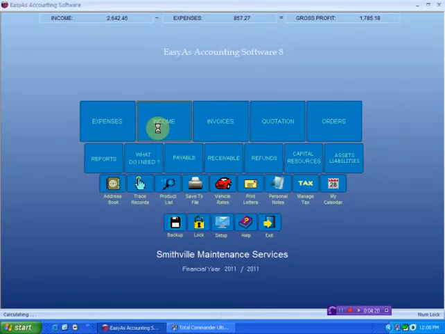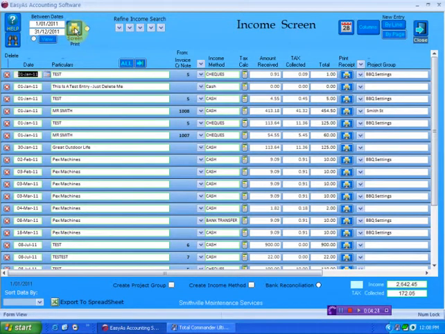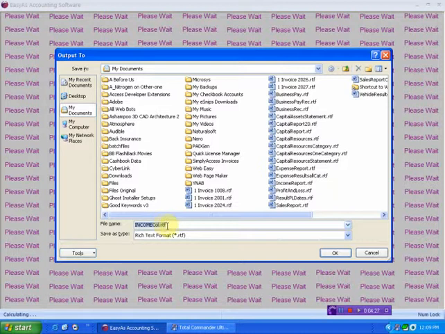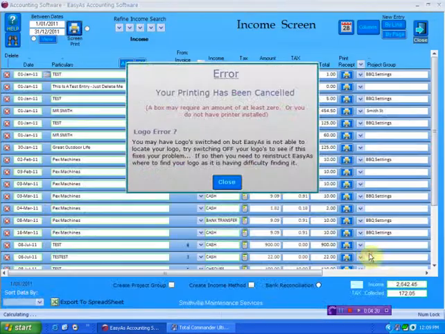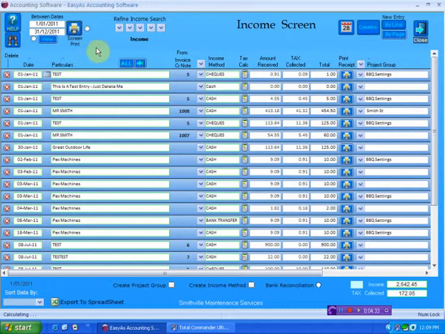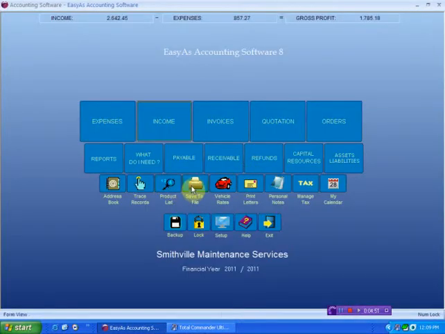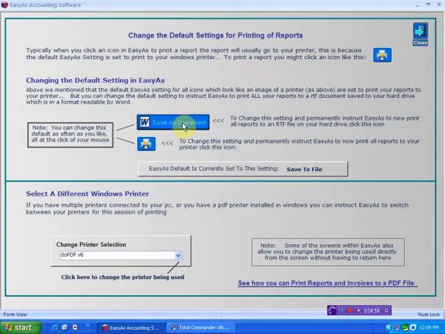So now if I go up here to income and I click to print this screen, automatically it wants to save it to a file. See that? Because on this screen we don't have the option to save to a file. On the invoice screen we have a W for Word to save it to a file. On this screen we don't have that option. This print icon will save to whatever the printer setting is. So if you change the default setting to save to file, save it as a document, that alters the default setting of the printer icon. If you click this now, it's now changed back to printer. So can you understand that?